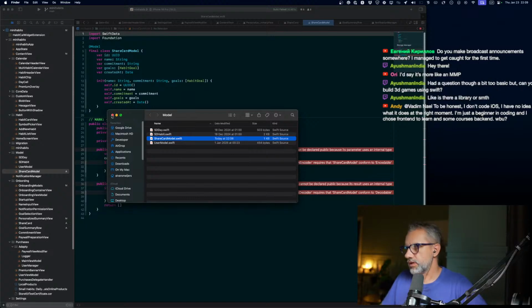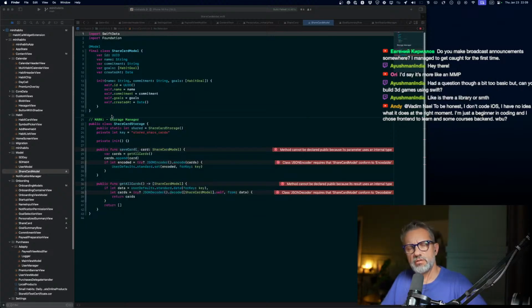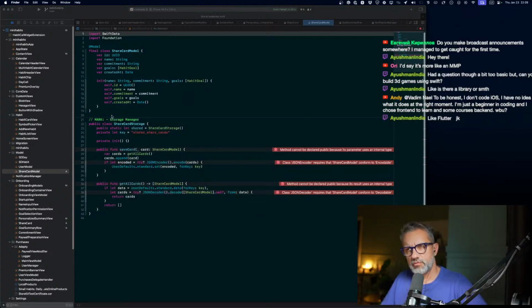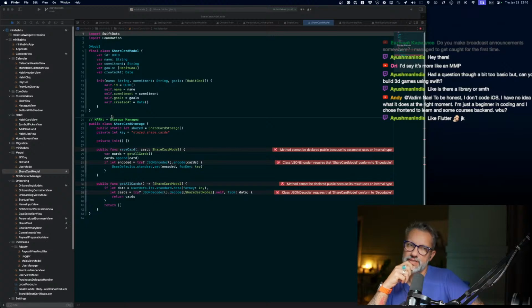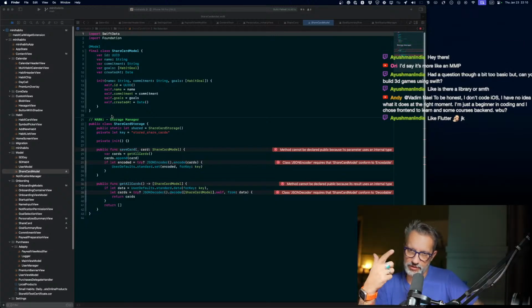I'd say it's more like MMP. What is MMP? MV, whatever. So yeah, you need to solve the base functionality, and then of course everyone has their own kind of must-have list. I would say you need some analytics. You need to be able to collect feedback from customers. That's easy to implement. You have to have rating requests. That's one line of code. No reason to not include that.